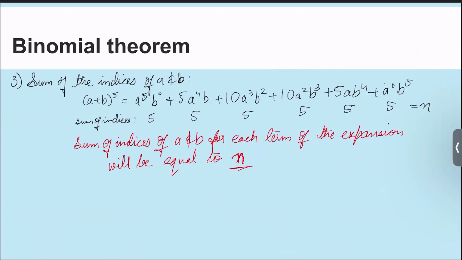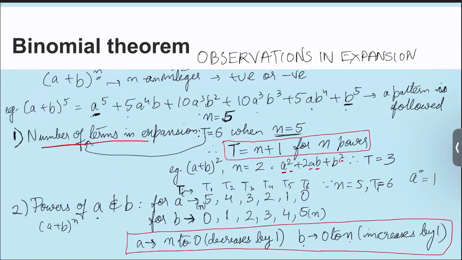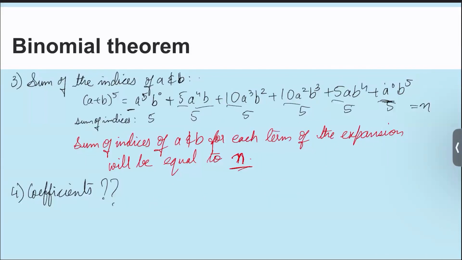But what is the pattern or the sequence that is being followed by the coefficients? This is actually the part in binomial theorem or binomial expansion that we will be focusing on, because it is not easy to always find the sequence with which these coefficients will vary for all the different terms that we are going to get in an expansion. We can easily get the indices for the A and B terms using the first, second and third observations.